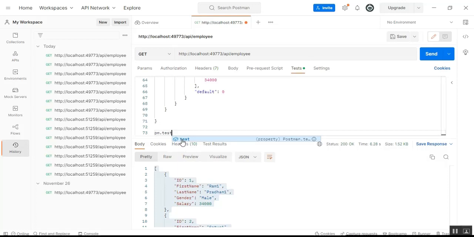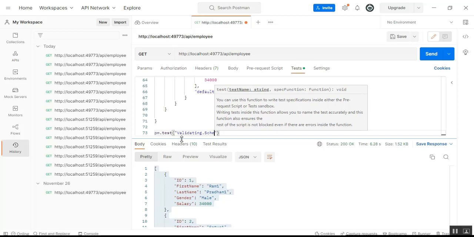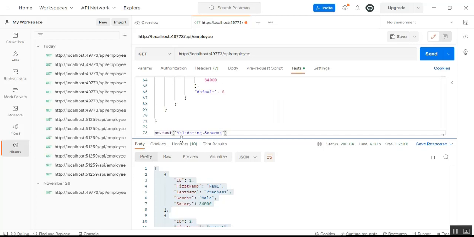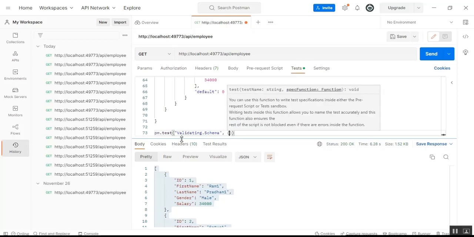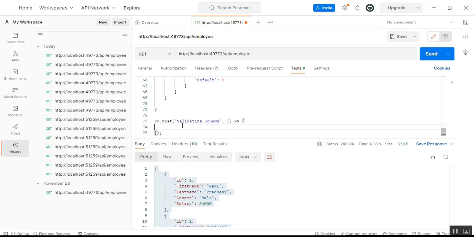And inside we write validating schema. Then put a bracket here, and we need to close this with a semicolon.